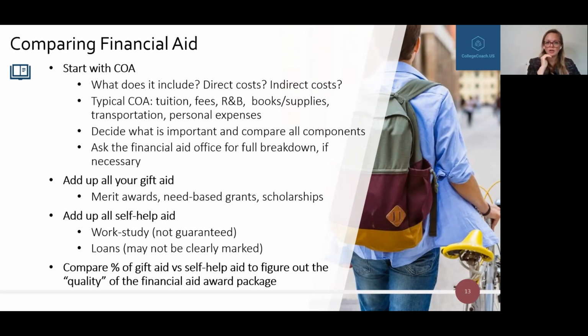What are you going to include on there? Are you just going to do direct costs, what you're going to owe to the school? Are you going to do the whole cost of attendance? For me, when I am looking at the awards, I tend to do just direct costs because indirect costs fluctuate so much. For books, there are some schools that will say you need $4,000 for books, while other schools will say you need $1,000. I know for a fact that you can spend just a couple of hundred on books if you buy them used, if you go to the library, or if you share with your friends. I've had students that spent years in college and never bought a book because they've shared with classmates and things like that.